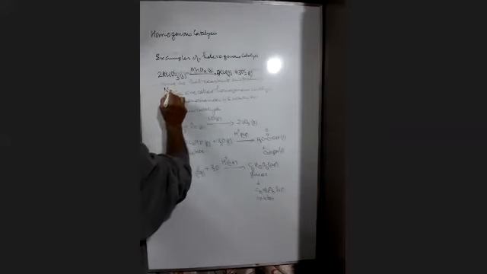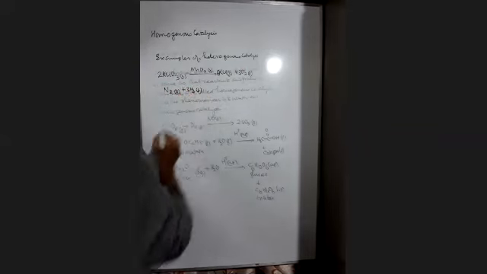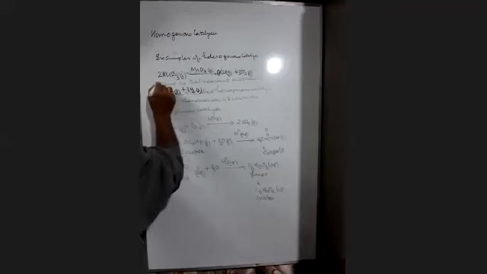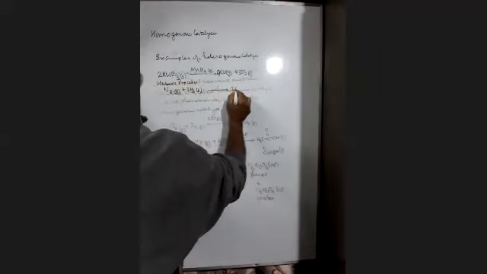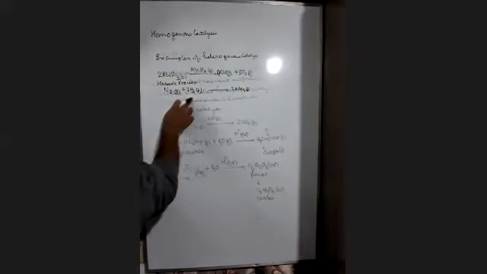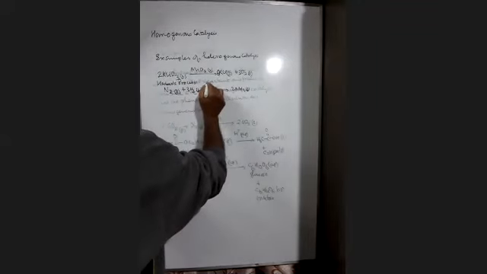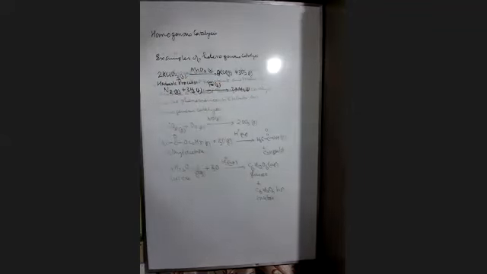Then there are some famous reactions. Maybe some of you have already studied them in school. This is the famous Haber's process. See, nitrogen gas and hydrogen gas in the ratio 1:3. When you heat it in the presence of a catalyst, you get ammonia. Now, what catalyst is being used here? Iron. You know, iron is a solid.